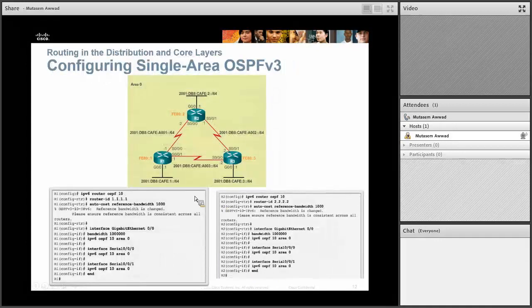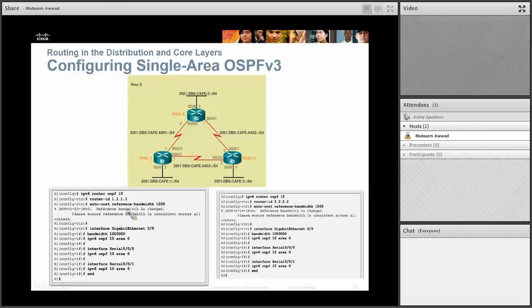All right, configuring OSPF for IPv6. Pretty much when it comes down to the router ID, you have to do it on OSPF version 3. In version 2 for IPv4, you don't have to do the router ID. If you don't type in this command in version 2, it will automatically do it for you. But in version 3, you must configure the router IDs on the router. Okay, so you do that.